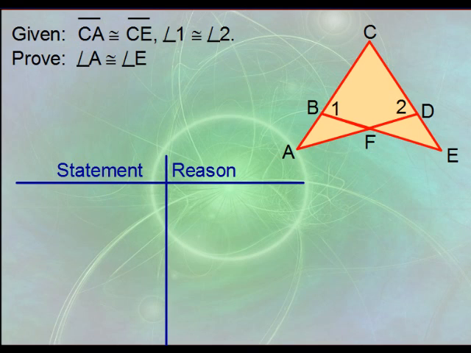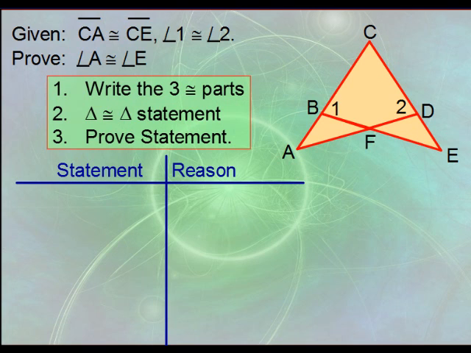Alright, here's another. In this particular case, you are given a pair of sides being congruent, and you're given a pair of angles. So prove that angle A is congruent to angle E. What is tricky about this is that you're given side CA. This is this entire length, which means we're probably not just talking about this particular triangle here and this particular triangle, because CA is a lot longer than any of the sides that are given for these two particular triangles.